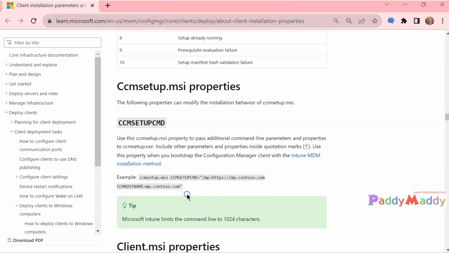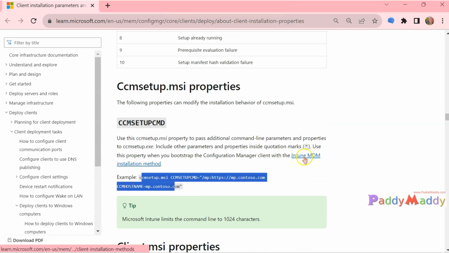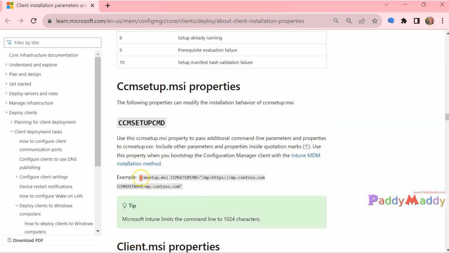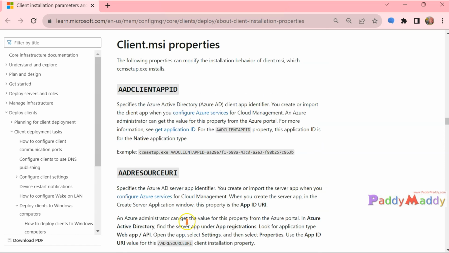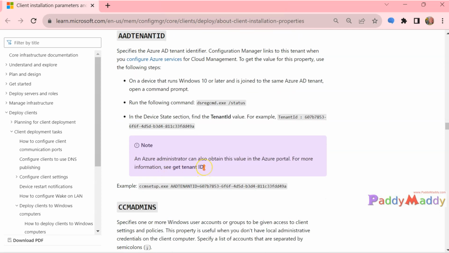When I say requirements, for example, with the MDM based installation method, you would use options like client setup.msi with CCMSETUP CMD and the options. We will talk about these additional command line options as we proceed further throughout this course, or throughout this playlist.